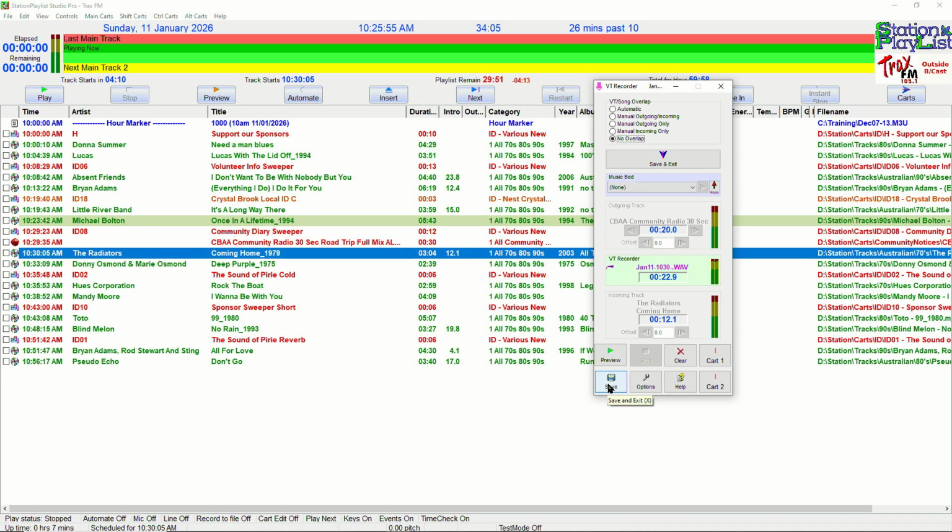Now, if you're happy with the recording, the way it all went, and you didn't sneeze or cough or choke or do anything like that, you can hit save and save the recording. Now, I won't hit it just yet because the other option is to hit the clear button. If you hit the clear button with the mouse, it will completely wipe that recording out.